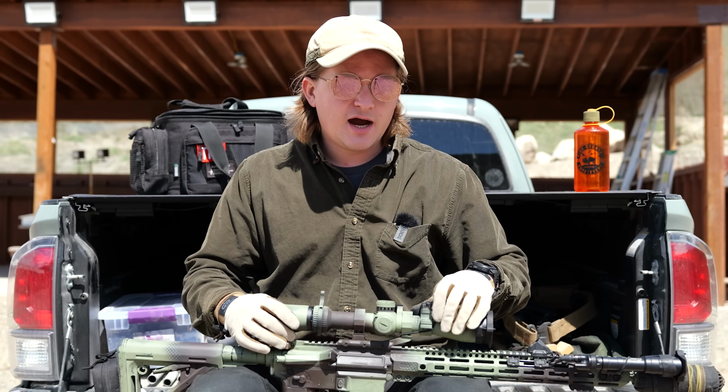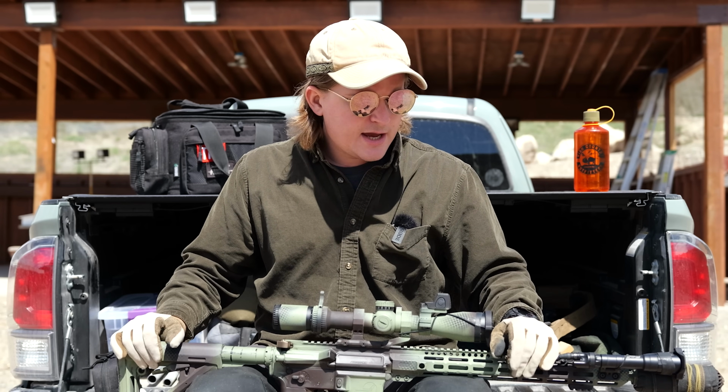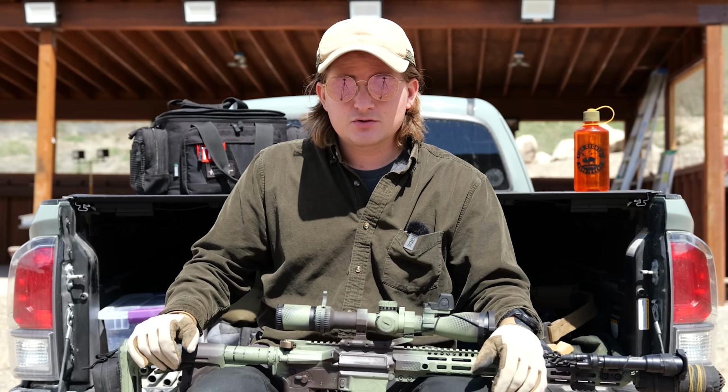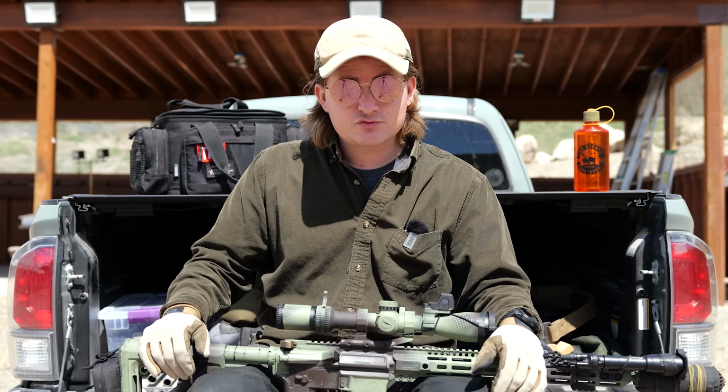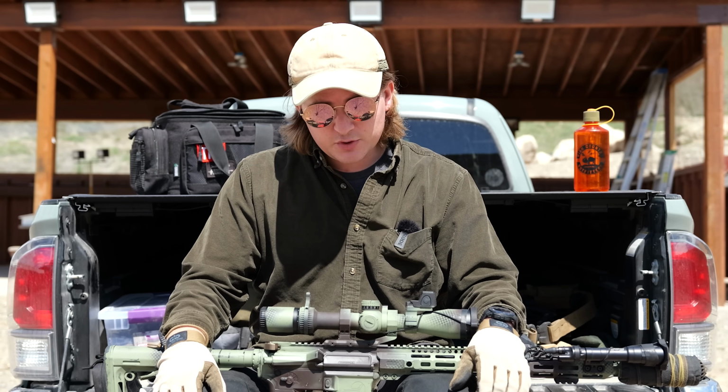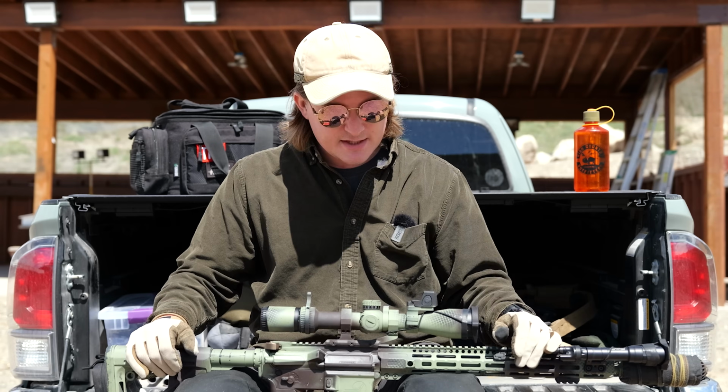And for the higher top power, I don't feel like I'm losing that much in terms of weight. The Diamondback Tactical is by no means the heaviest rifle scope you can get. I do have some complaints with it. It is kind of more of a budget end scope. You could definitely spend more on glass than this.